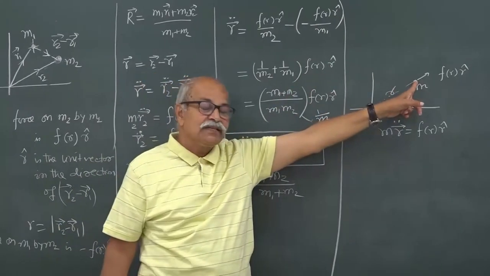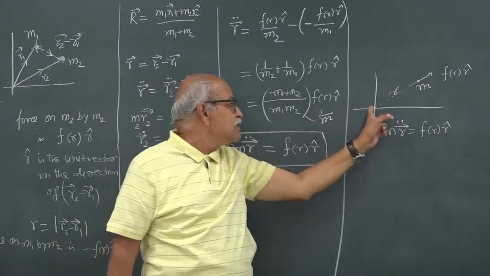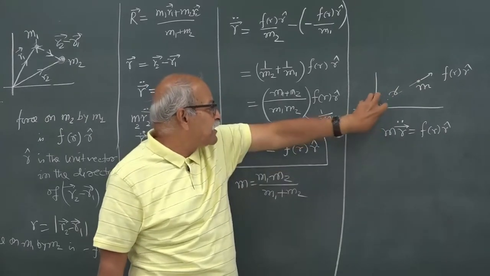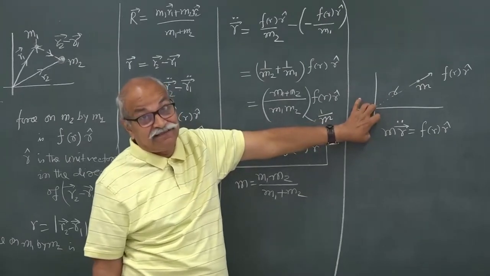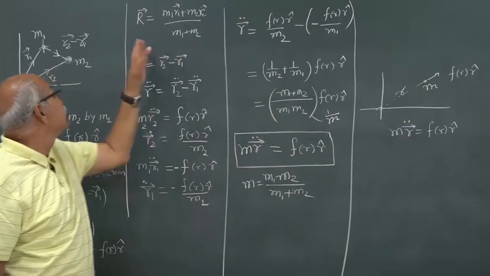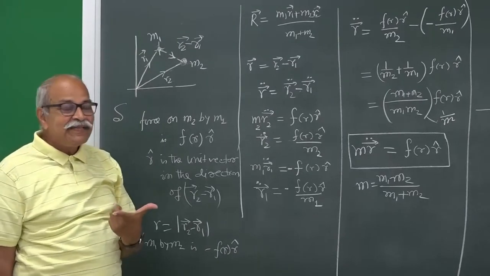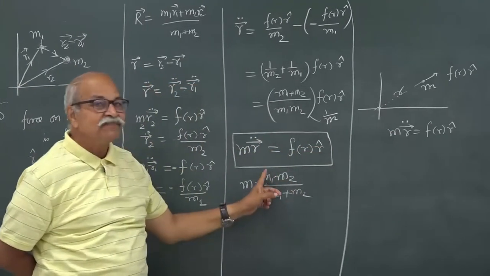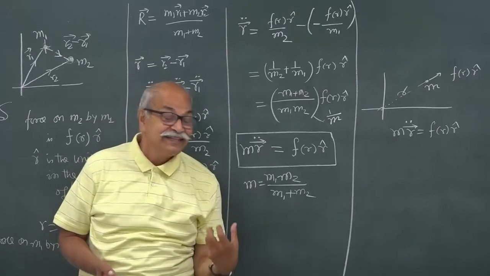Consider a single particle m acted upon by a force Fr r cap, which depends only on the separation of the particle from the origin. Somehow we have fixed the object which is exerting the force at the origin of this inertial frame of reference, and then solve what will happen to this particle, and that will be the motion of this particle in this non-inertial frame. The only thing I have to do is, in place of its mass m2, use another mass m, which is given by this equation, which depends on both particles, the one exerting the force and the one experiencing the force.